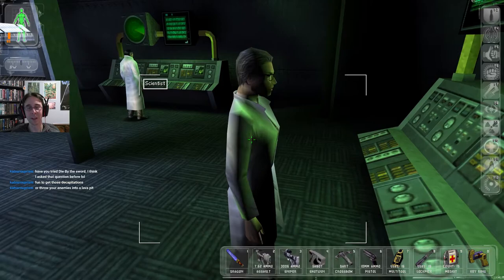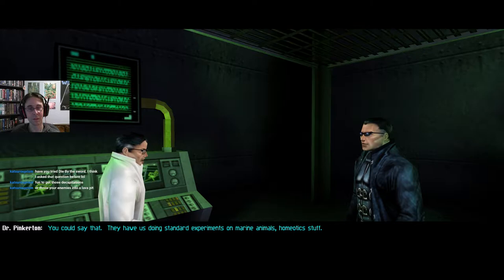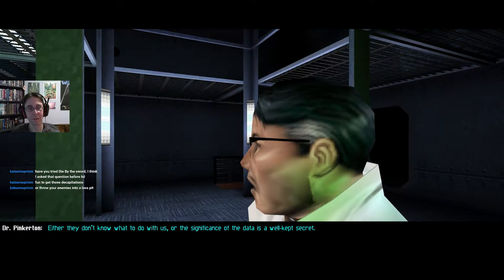Non-technical personnel must stay in the common areas. Why do you stay? They have a gun to your head? You could say that. They have us doing standard experiments on marine animals. Homeotic stuff. Doesn't sound too sinister. Either they don't know what to do with us, or the significance of the data is a well-kept secret. Oh, hang in there.